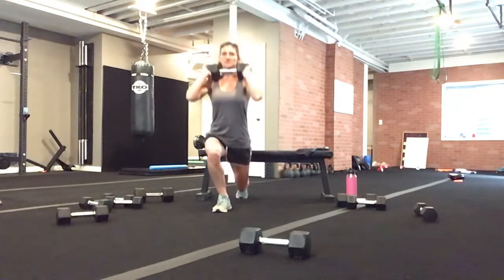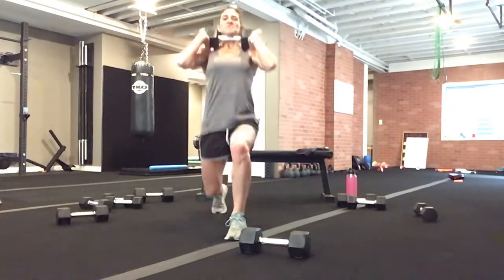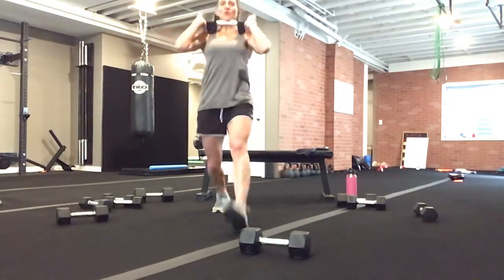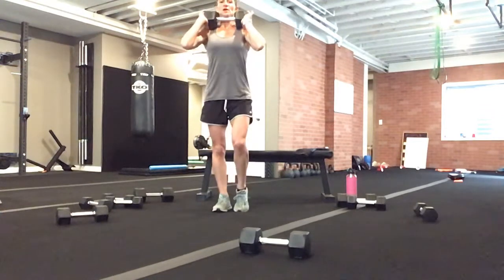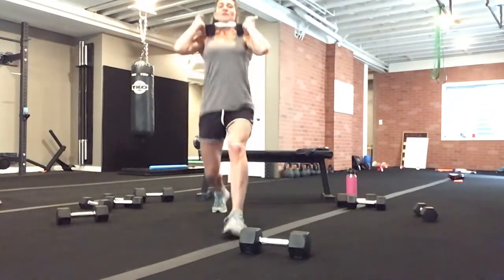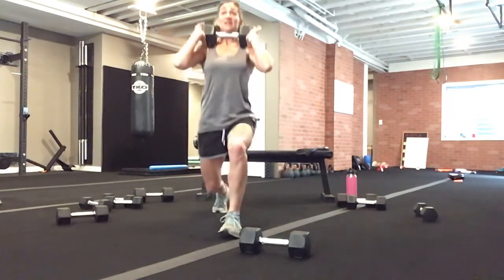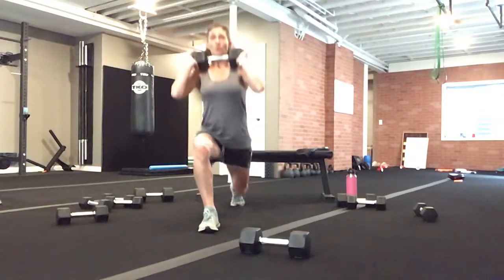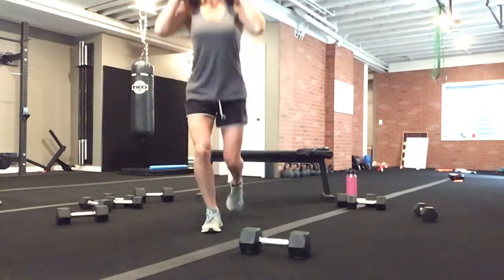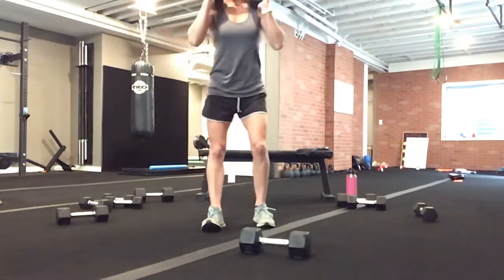Showing you that modified version first. I'm taking a step, center to balance, and then dropping into my lunges. Next option, front to back. A little slower, no touching. And then, woo, we can pick up the pace. Front to back, faster. You've got 20 seconds.